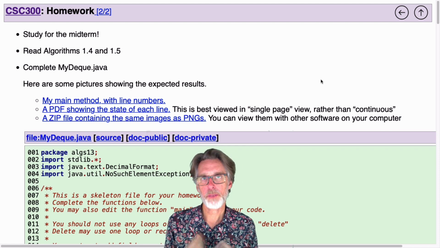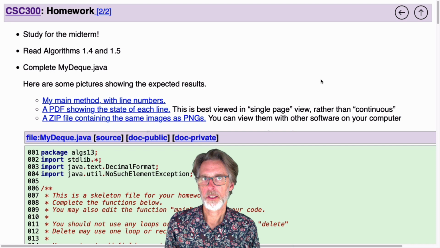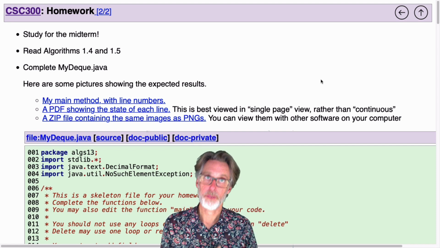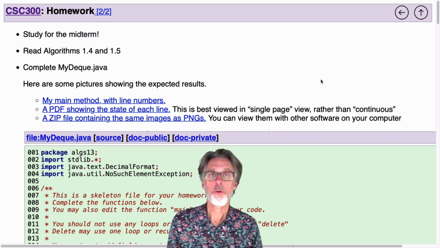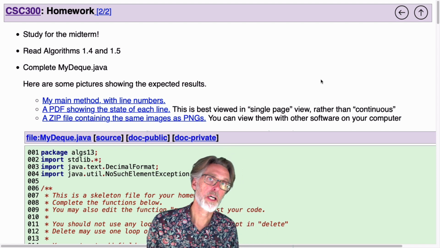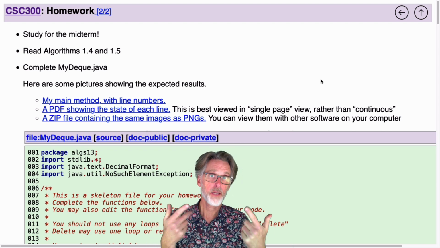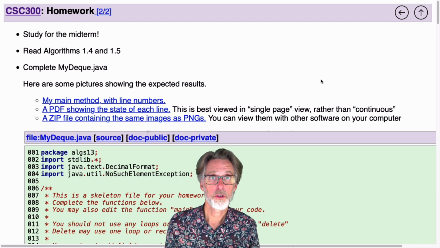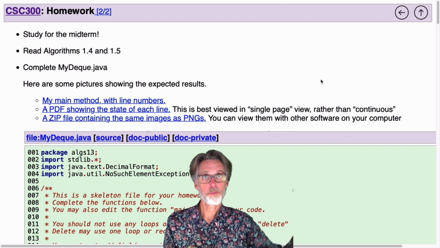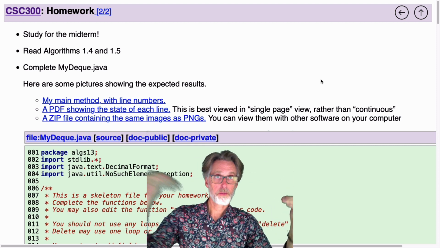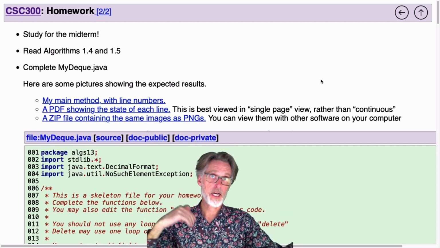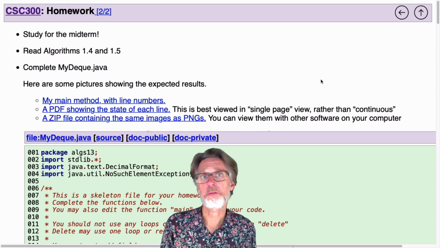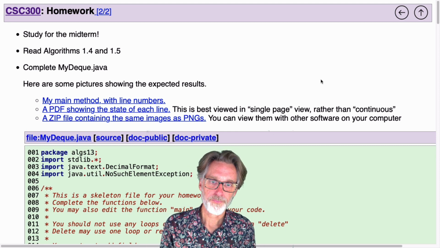And you should also begin to think about a homework problem that will be due the week after the midterm. This homework problem is a variant on a linked list called a doubly linked list. In this case, you'll be implementing a data structure called a doubly ended queue. This is a queue where you can put things on each side and take them off of each side. So it generalizes both queues and stacks.